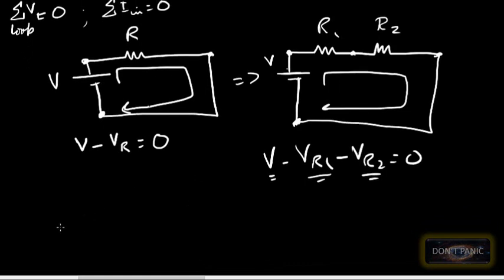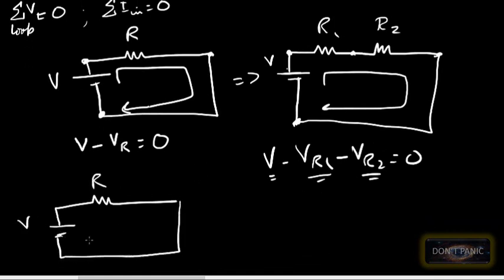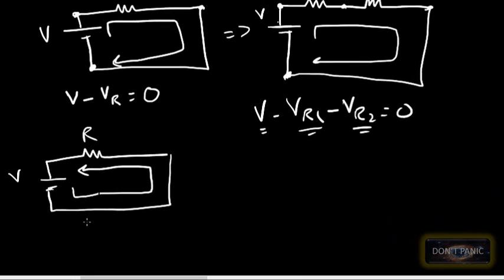So one more note. Suppose that you have a resistor here and a voltage here, and you for some reason say that, let's just say the current is going in this direction. Then you would write your Kirchhoff's voltage law like this. You would go from here to here, and you gain a voltage V, and then in going across the R, since you're going against the current, you're going to add the voltage across R. It becomes a positive, equal to 0.